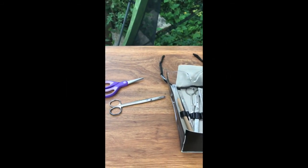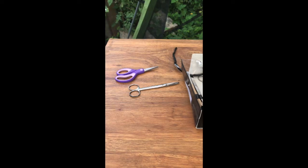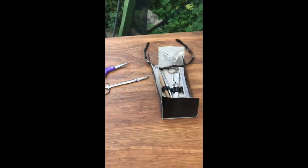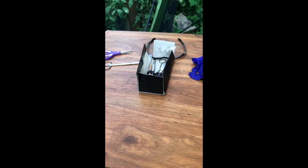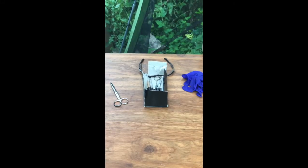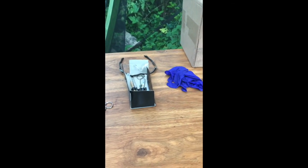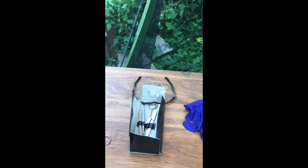I'm checking my list on what I should have, and it says here, always cut the shark open with a pair of purple and pink scissors, and have appropriate footwear. Okay, I read that wrong. It says, do not use purple and pink scissors, so we'll throw those away. Gonna use a more appropriate set of dissection scissors that do not have pointed ends. Okay, and then I reread the appropriate footwear, and what they meant is having a closed-toed shoe, so if you drop something sharp, it won't impale you.